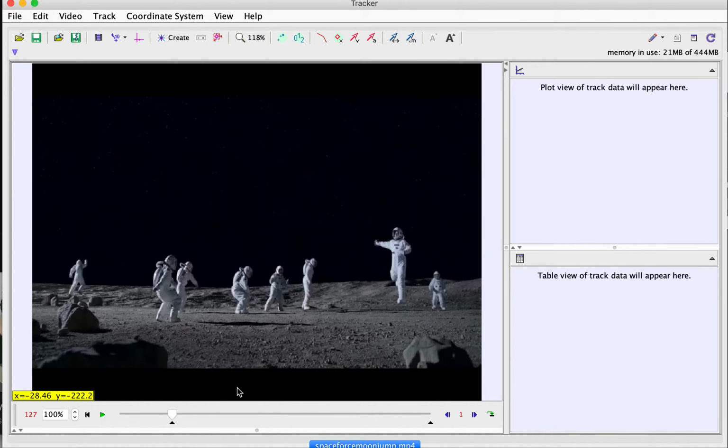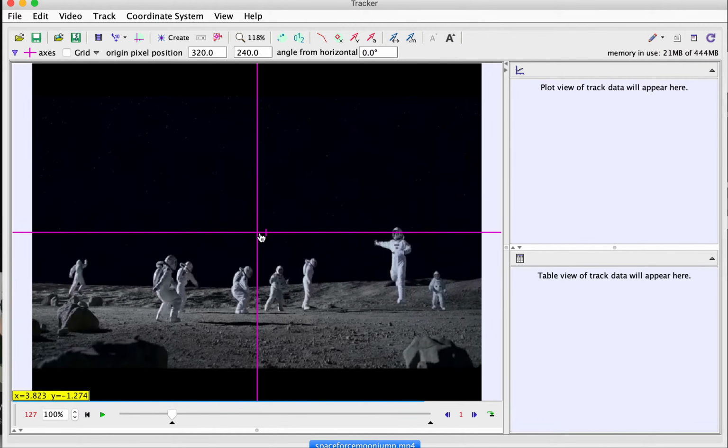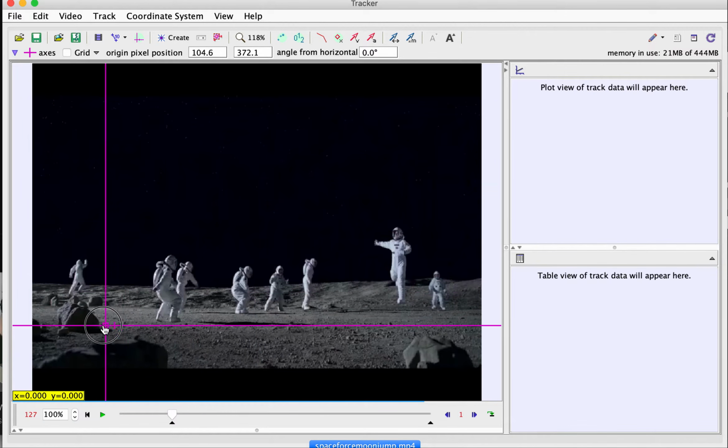Now the next thing I need to do is to scale the system. I also like to put down the XY axis. I'm just going to put it over here. So I'm going to go up here to click this new calibration stick. So, can't do that yet. So let's actually go forward. I'm going to use the size of this person to scale this thing.